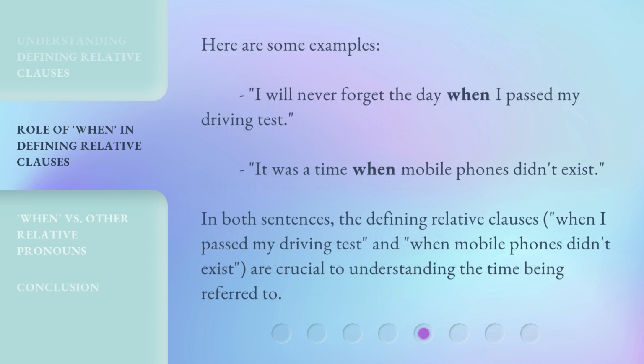Here are some examples. I will never forget the day when I passed my driving test. It was a time when mobile phones didn't exist. In both sentences, the defining relative clauses, "when I passed my driving test" and "when mobile phones didn't exist", are crucial to understanding the time being referred to.